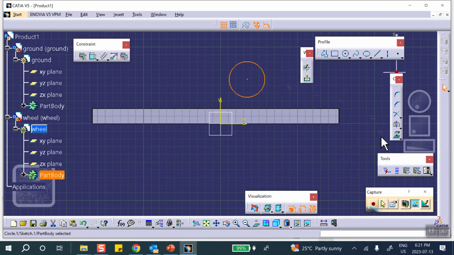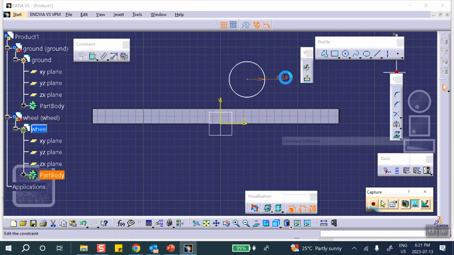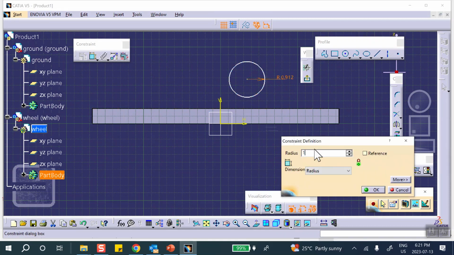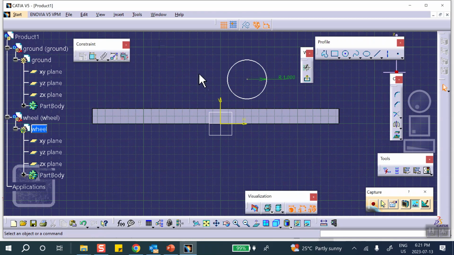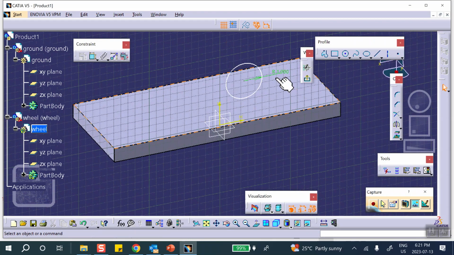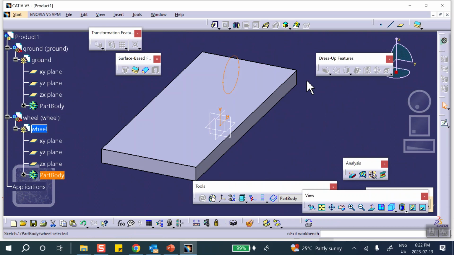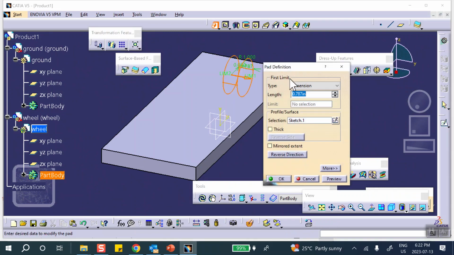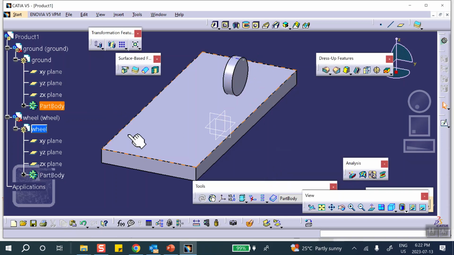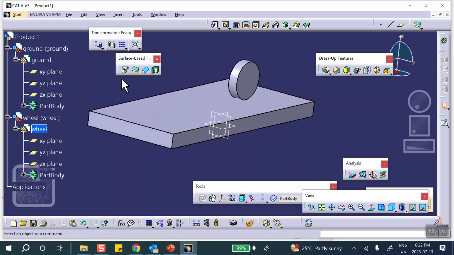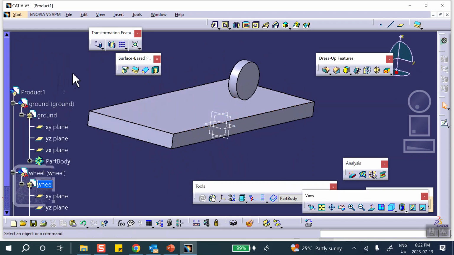Let me give it a radius of 1. Okay, good. Now, exit, padded. That's fine. So let me make this thing 0.5. Okay, good.